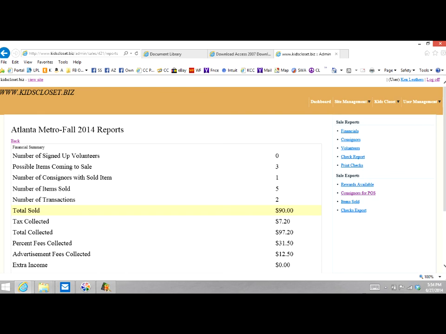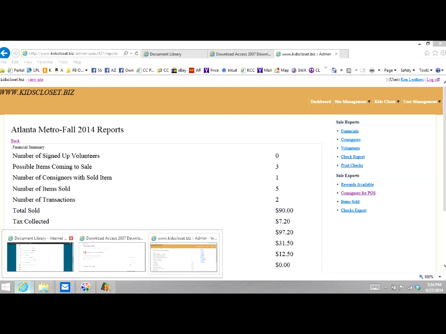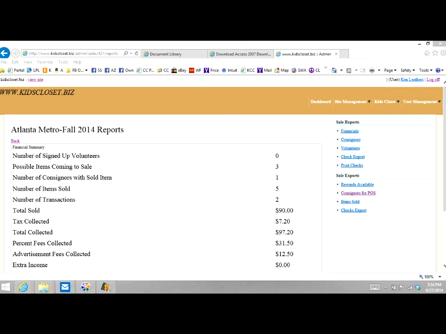So that concludes the POS process for Kids Closet Connection. If you have any questions, again, Sharon, Chris, and I will be there to help you. This module is great to have available at the website, and don't forget that the full training is in your operations manual under Exhibit A. Exhibit A has all the training, and it also has a wonderful checklist. Good luck with your first sale and using our great POS system.